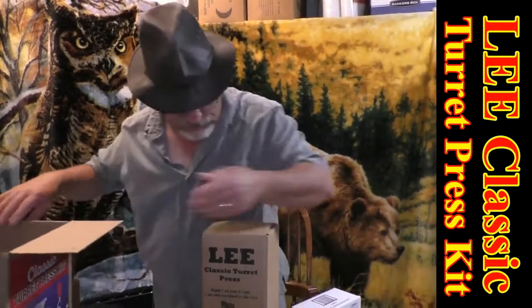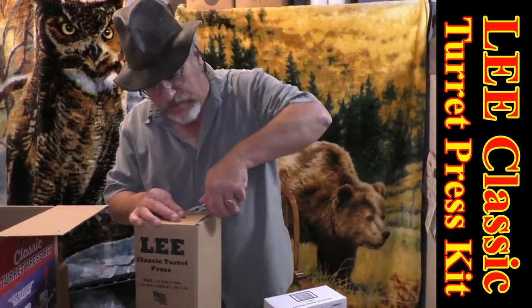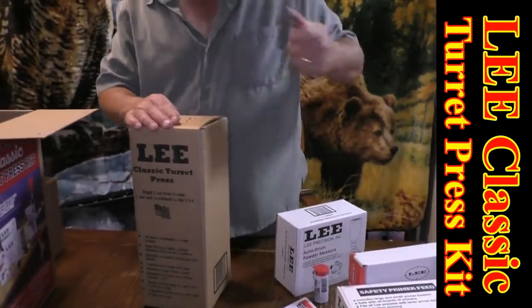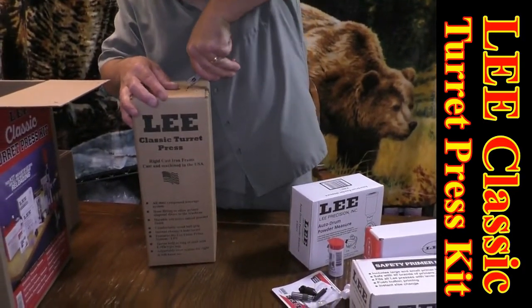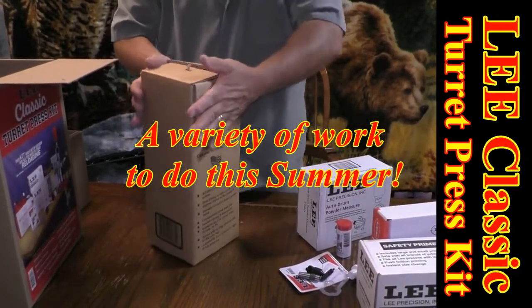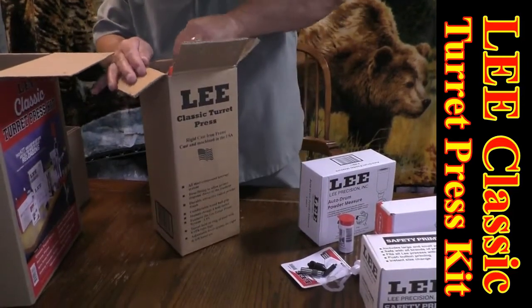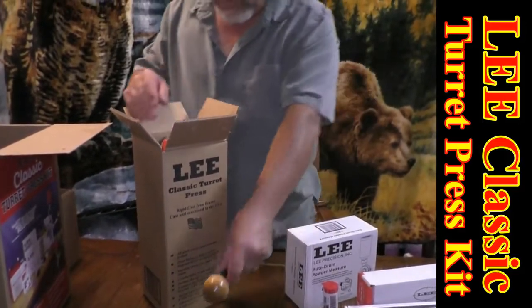Trim tool. Alright. We'll open this. Just gonna make this video real short. Lots of packages to open. Like I said, reloading benches I gotta build. Gunsmithing benches I gotta build. Man. Oh yeah. Arm.